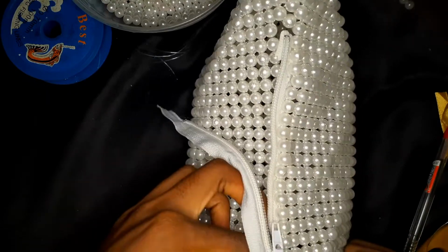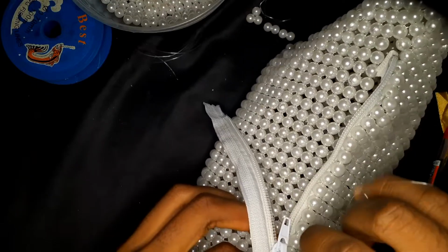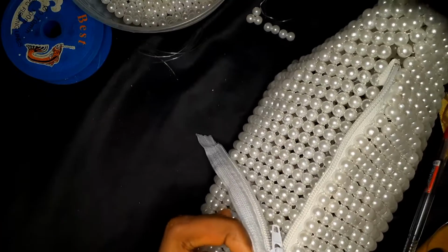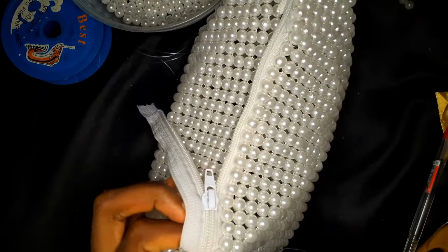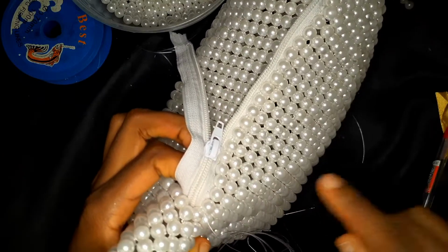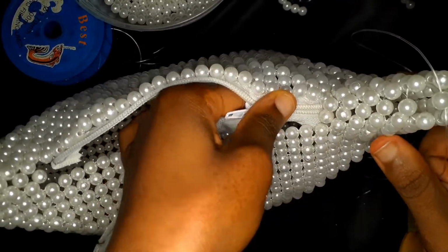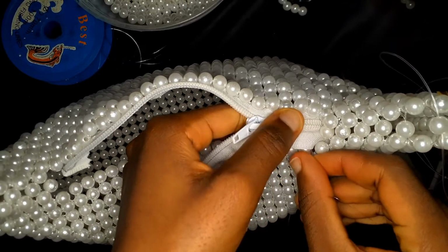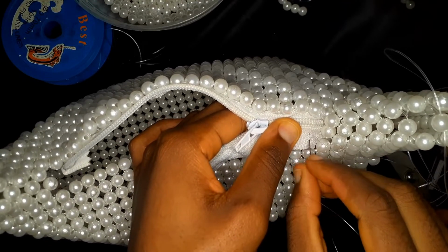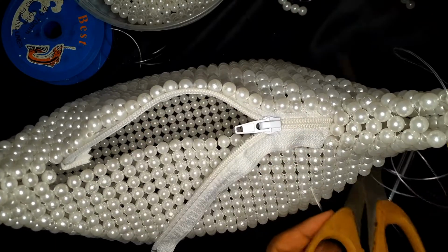Please, I want someone to send me a picture of their bag that they have done with a different structure of beads. Maybe crystal beads, maybe smaller than this one. If you do it in a different bead type or shape, please send it to me on Instagram. Sweetie, I am going to post you. I'm going to hype you, like you're going to be bothered by my hyping, basically.